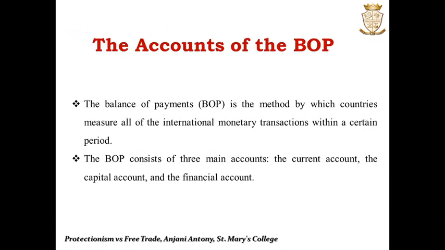The accounts of the BOP, which we have already discussed, are two accounts, that is current account and capital account. In addition to that, there is one more account, that is financial account. BOP is simply a method by which countries measure all of the international monetary transactions within a certain period. That specified period can be a quarter or a year, anything, okay.